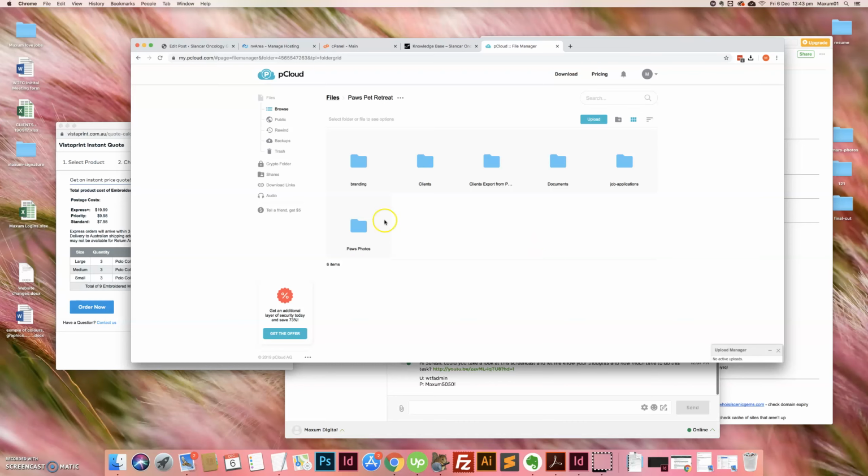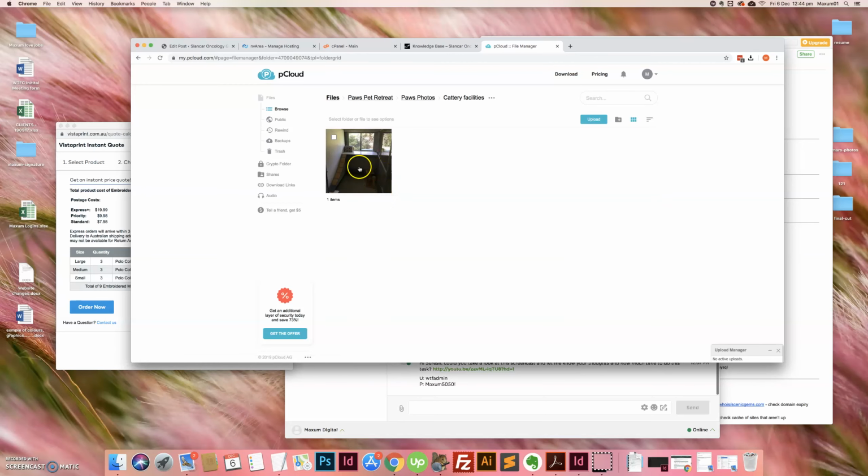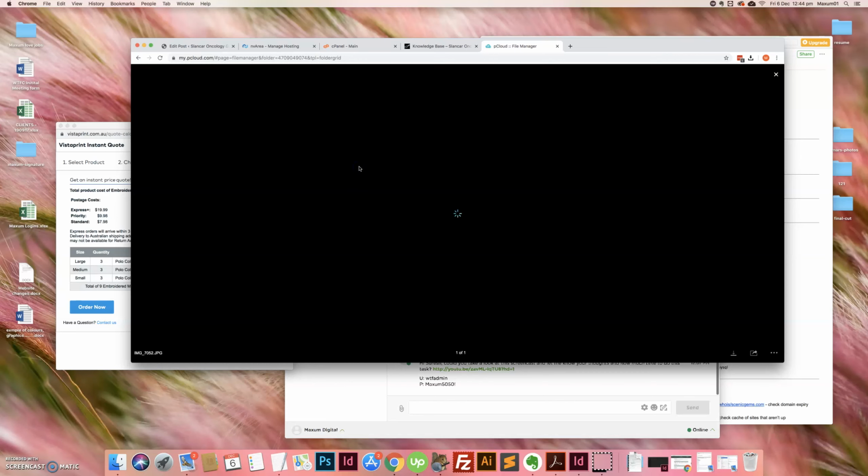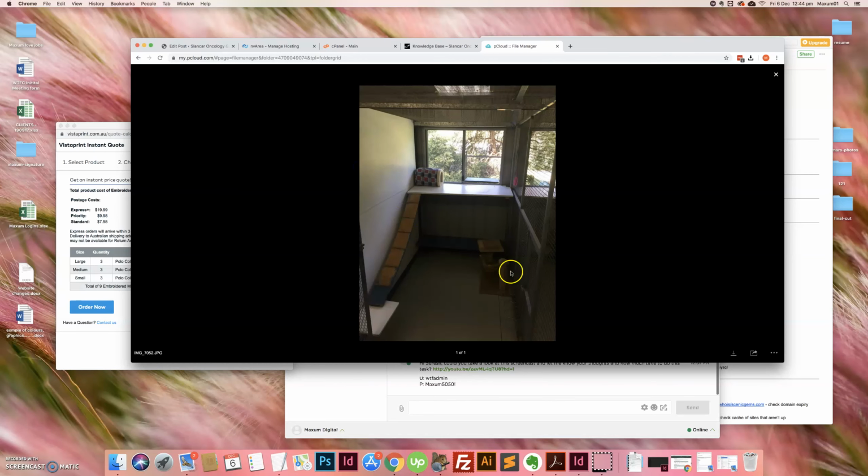In here, if I click on Paws Photos, you were talking about facilities, and the best we've got at the moment is a photo of, that's what it used to look like. That's probably a more recent photo. Possibly I took that photo when I was there last, and I've uploaded that. Apparently there's some better photos on the PC that is on site, but until we get a new staff member, I haven't been successful in getting someone on that computer to get it off, but we'll get there.